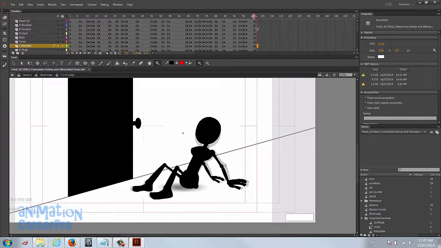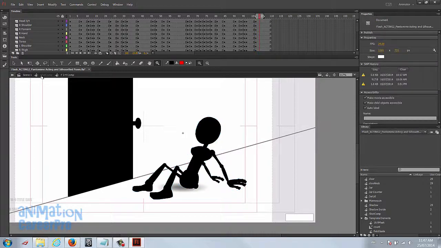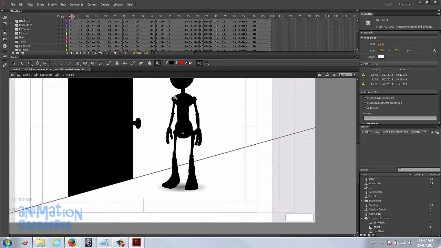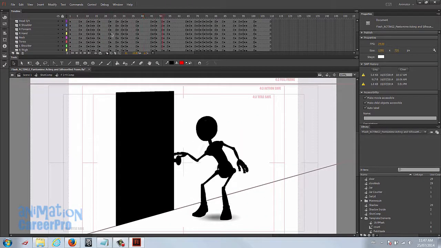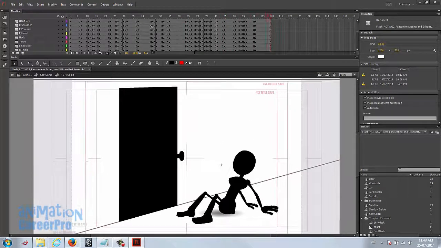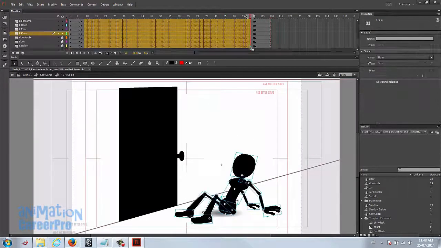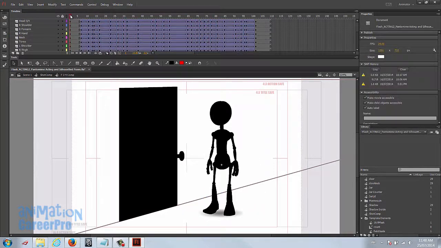I'm going to add some more frames to the end of this animation, just so we have a bit of a hold at the end as well. I'll go up to 110 frames, and I'll have to do the same thing for the scene one and the shot comp. Alright, so let's play this now. Alright, so let's tween this. Let's go through and just tween all these. And let's play it now and see how that looks.